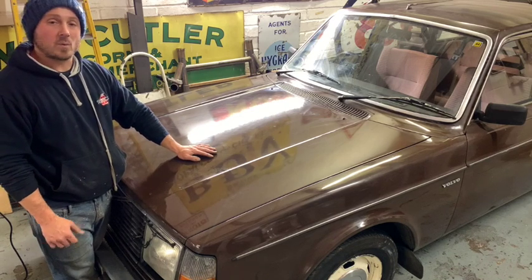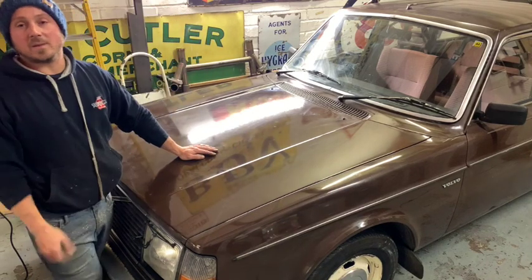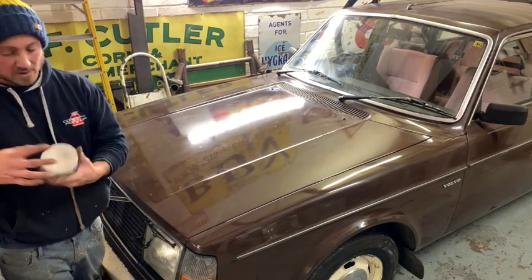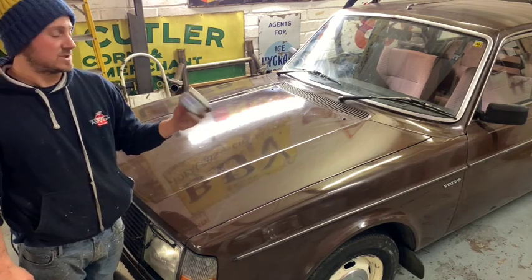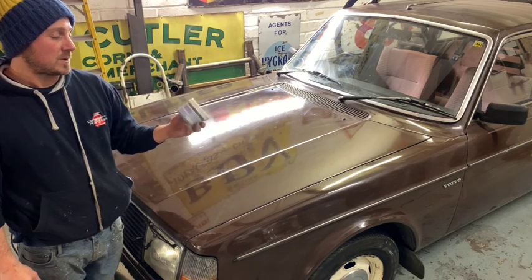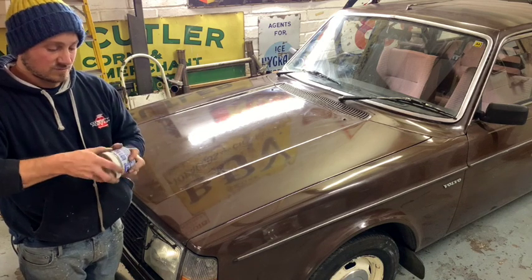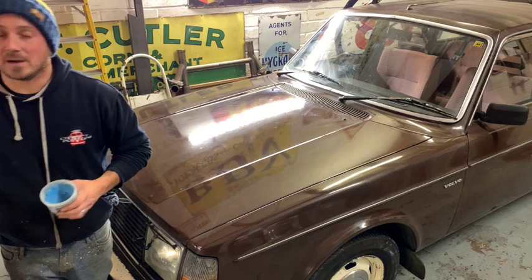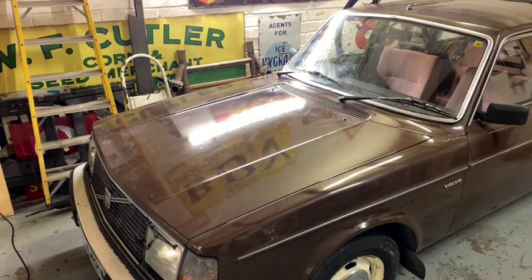So I'm just going to give it a bit of a wax just to protect it. This bonnet that I've done on the tops of these wings, and then when I come back to do the whole car, we'll do it all properly. Stuff I use, Natty's paste wax. It's good stuff. Price wise, not too bad. Somebody once recommended it. Doesn't look much, but it's actually really good stuff. I use it on my caddy a lot. It brings it up into a right old gleam. Right, so let's bash some on.